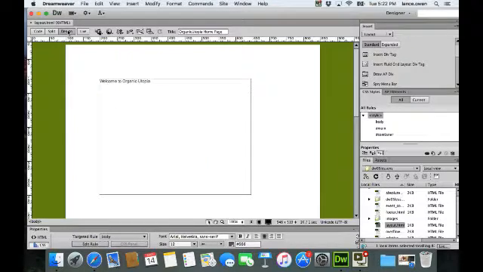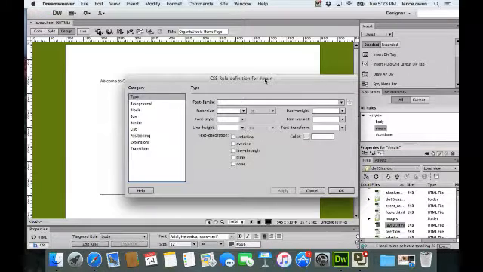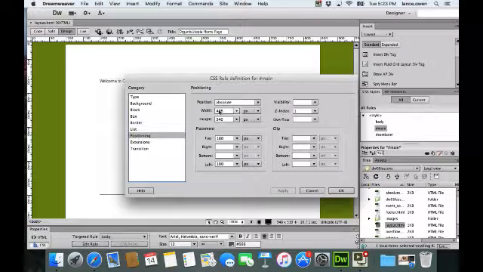We'll go back into design and I'm going to select main. Once I've gone onto main, I'll just double click it. Up comes the CSS positioning, and I'm going to change the left to 0. We're going to keep the top as it is, and then we're going to change the width and the height.